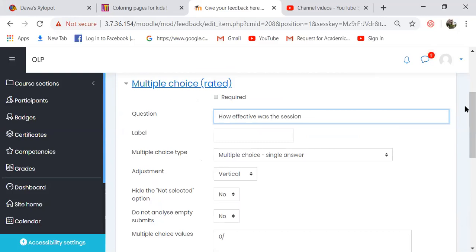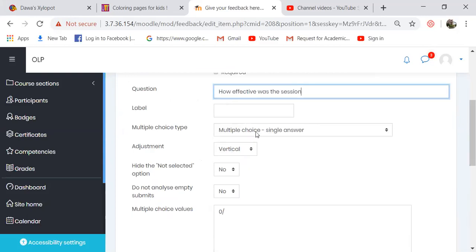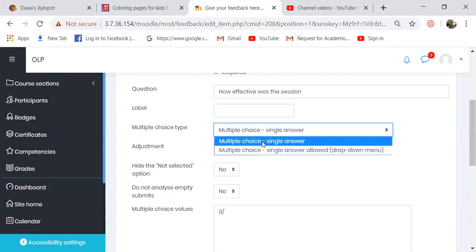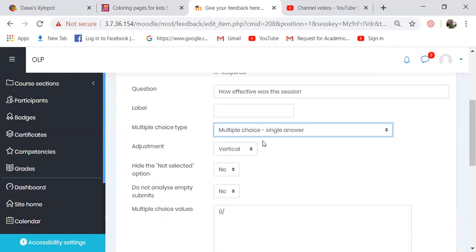Then multiple choice, single answer. Single answer means the student cannot select different answers here. They cannot say it was very good and it was average, like that. They can select only one. Then this adjustment, how the options should be appearing, is vertical or horizontal appearance.